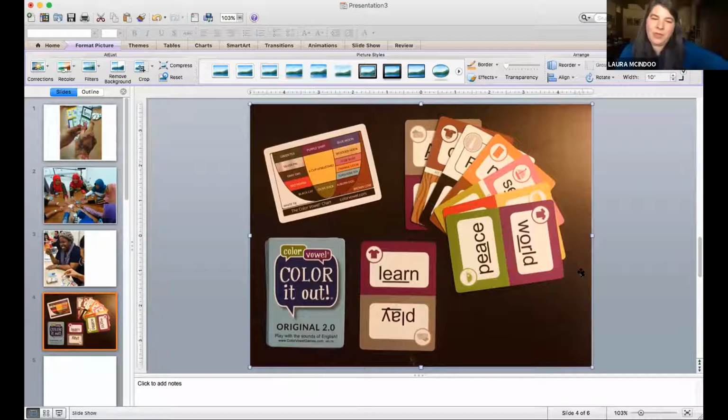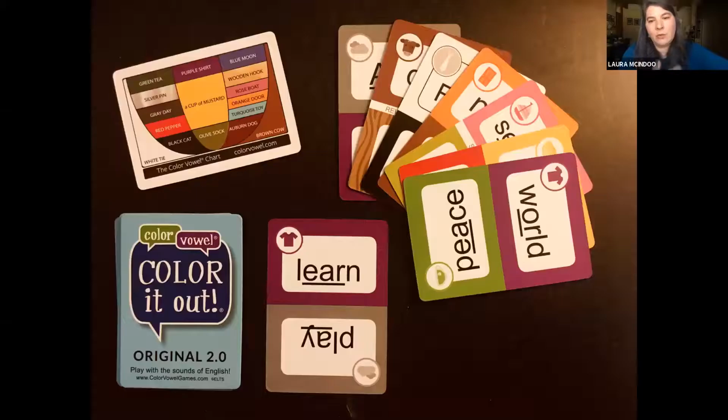So one thing that I always do in my classes is take a basic game, sort of the way a game functions, a common game, and then adapt it for learning, do grammar or something. And I was trying to figure out how to make the color vowel chart into a game. And I loosely based this on Uno, just in the aspect that in Uno you have to match either a number or the color, I believe, and you have to use up your cards. So it's sort of that you have two choices.